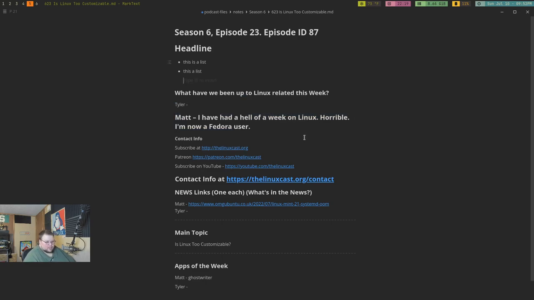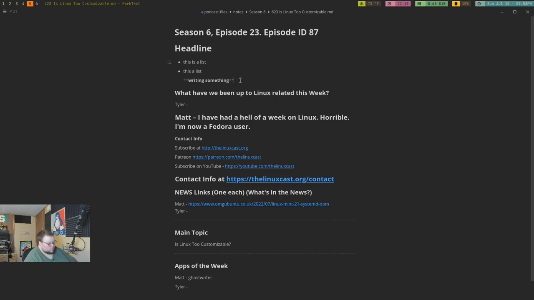Another great thing about MarkText is that it does have the ability to edit text without knowing Markdown. So if you don't know any Markdown at all, which I highly suggest you learn, you can still use this without being proficient in Markdown. You can just start writing something like so, and then you can highlight that if you wanted to. Let's just say you wanted to make this bold. You could highlight it and make it bold just like so. You could obviously also use Control B to make something bold.